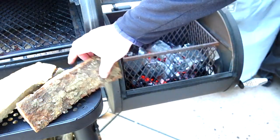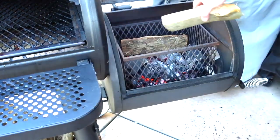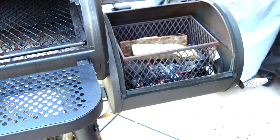Charcoal's lit. We got a couple little splits of Applewood we're gonna put in, and we're gonna let that catch. Let the good blue smoke start rolling, and then we'll get our ribs on. Y'all, the smoke's rolling nice and clean. It's about time to get these ribs on this pit. The smell of that Applewood burning right now is killer. Can't wait to try these bad boys.